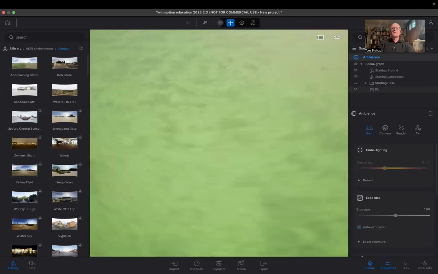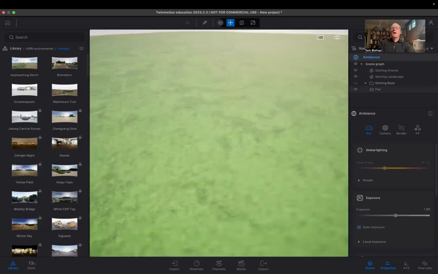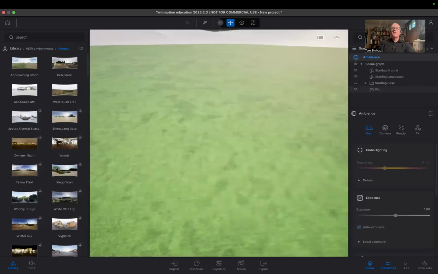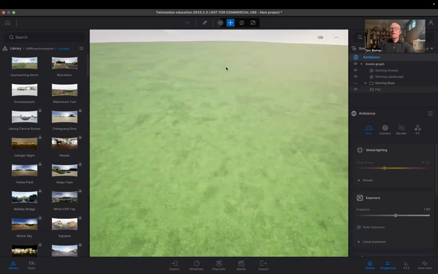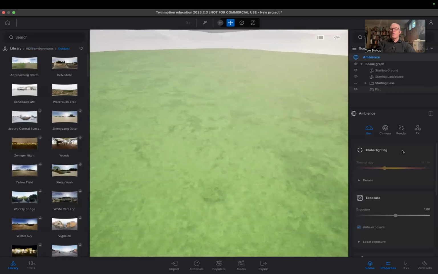Again, I can kind of zoom around in here and see how things are going. One of the things I just want to mention is that if you are using HDRI environments, you will find that you can't do what we just did earlier, global lighting. It's not available. I can't change it because the HDRI environment that you brought in also comes with controls about lighting, weather, all that kind of stuff. So it is taking over your controls.